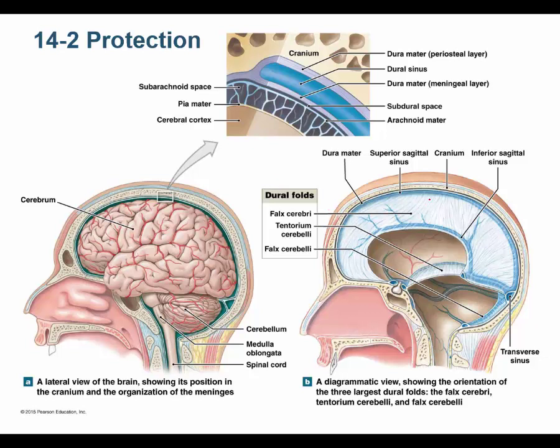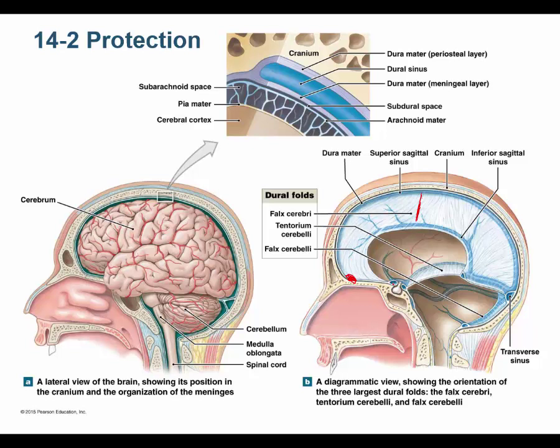All right, so this first fold of the dura mater right here is called the falx cerebri. This folds down between the hemispheres of the brain. The brain, as you probably know, has a right and a left hemisphere. And this falx cerebri is a fold of the dura mater that delves in between these hemispheres. Matter of fact, up here in the front, this falx cerebri hooks to the rooster's comb, the crista galli of the ethmoid bone, if you recall that from Bio 203. And the falx cerebri hooks to that.